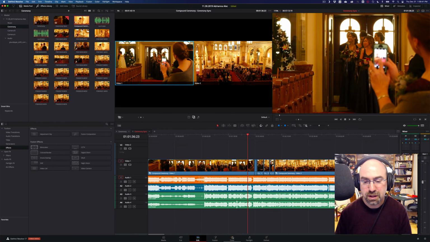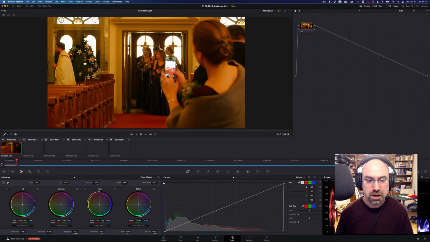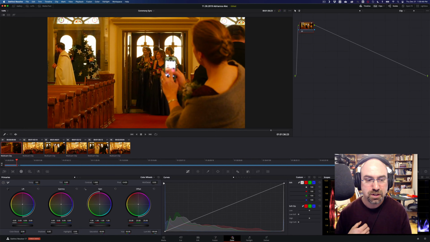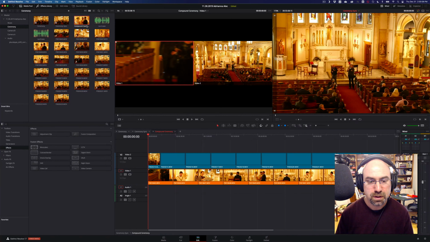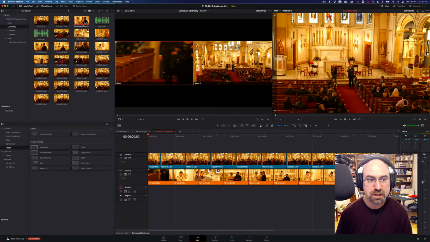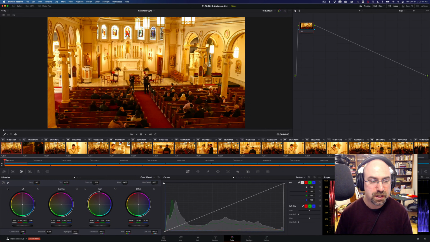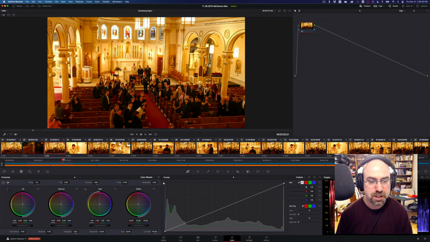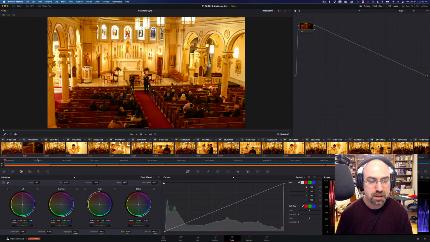But luckily you can just go into your color grading area here within DaVinci and do your color grading. It's really easy to do, although I would not do it from this point. What I would do is open up your compound clip in the timeline. So I just right clicked and said open in timeline. Now from there, I can go to my color and correct all the different clips inside the timeline. And you can always copy it. Once you get one correct, you can copy and paste it to the rest. And then you have that done.